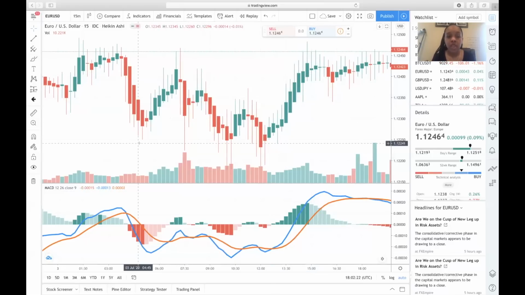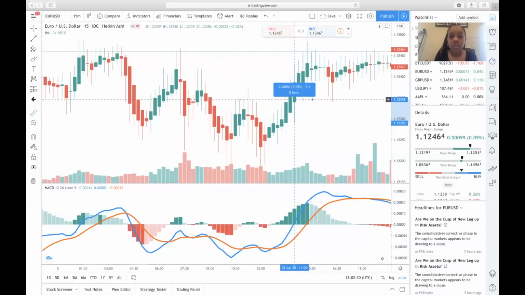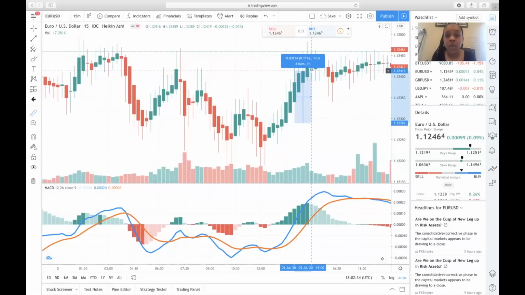So let me run that back again. You click this ruler over here. You put it at the bottom, which is when you entered the trade, and you drag it to whatever you want your pip goal to be. So you wait until the number reflects your pip goal. So if you want to do 12 pips, you'll stop right here and you'll just click your mouse again. So that's how you use the ruler.